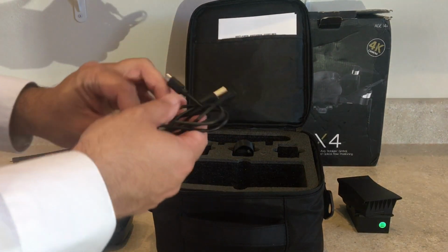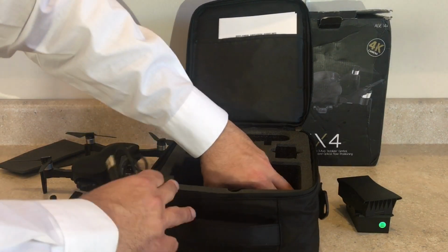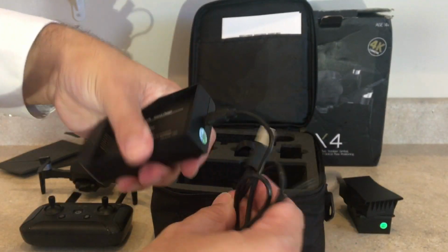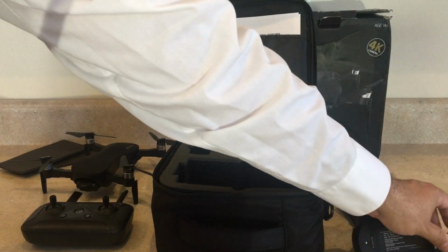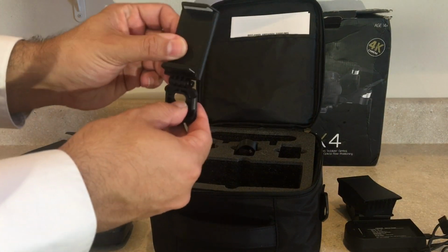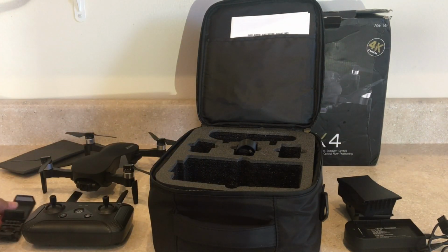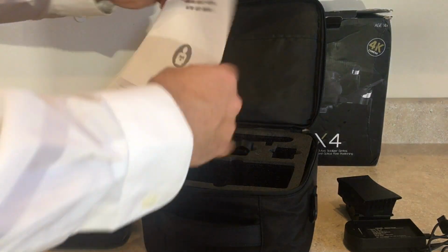And it also has the micro USB charge cable that you would use with the proprietary charger right here. And you'd simply connect that in and you would charge the battery, and it has the LED light indicator. We also have the mobile device or cell phone mount for the transmitter, and you would simply slide that into the transmitter and you can put your cell phone on there.